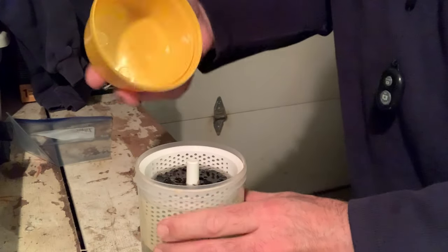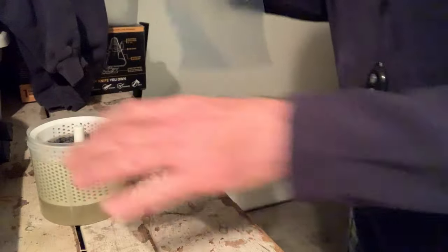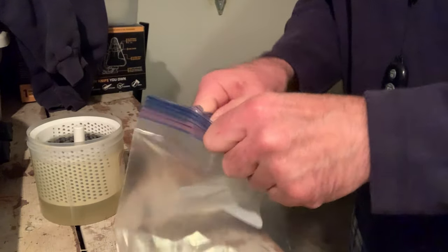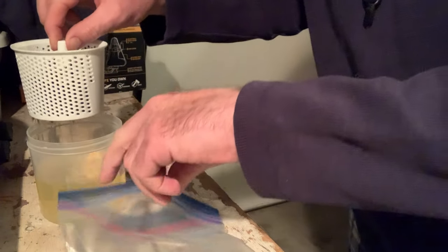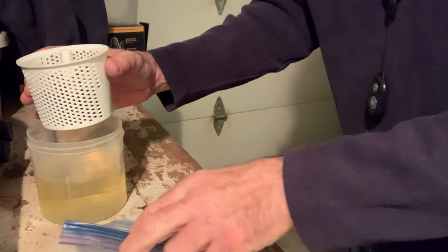Okay, we are going to put our bees in a bag here to send off to the Baltimore lab. What I may end up doing is double bagging it or something just to make sure it doesn't leak. So I've had them sitting in the alcohol like I was supposed to. Pull that out.